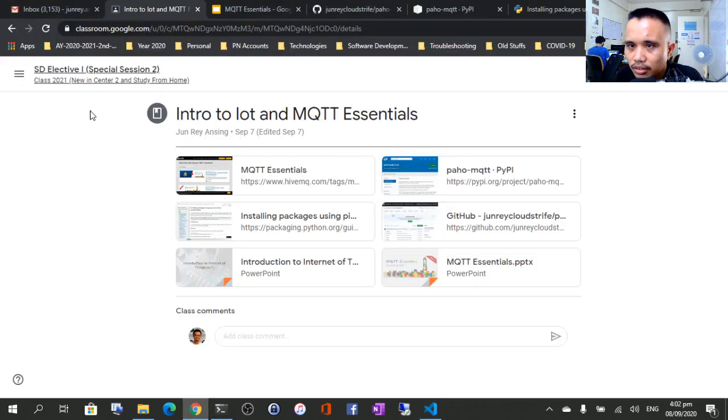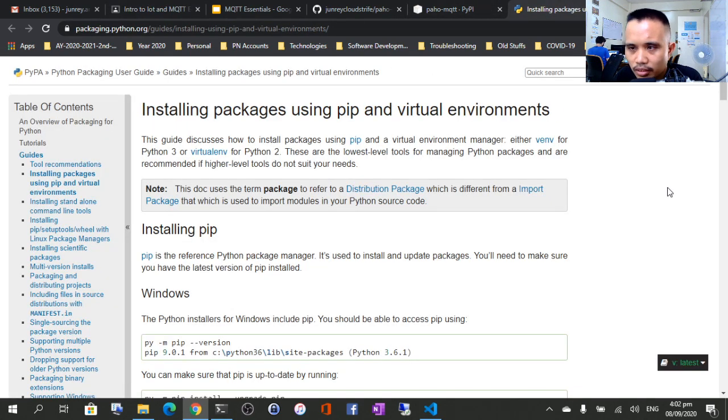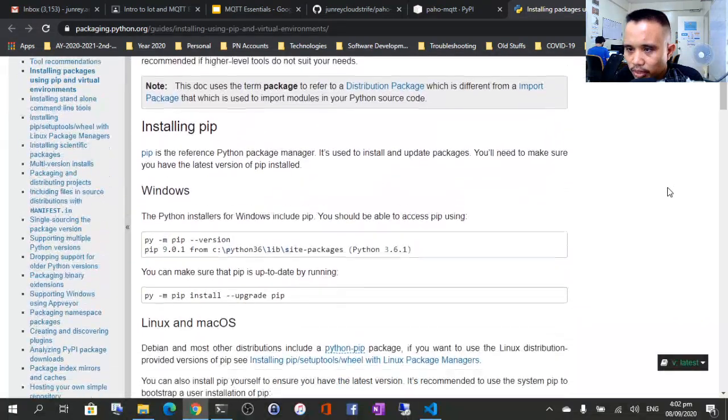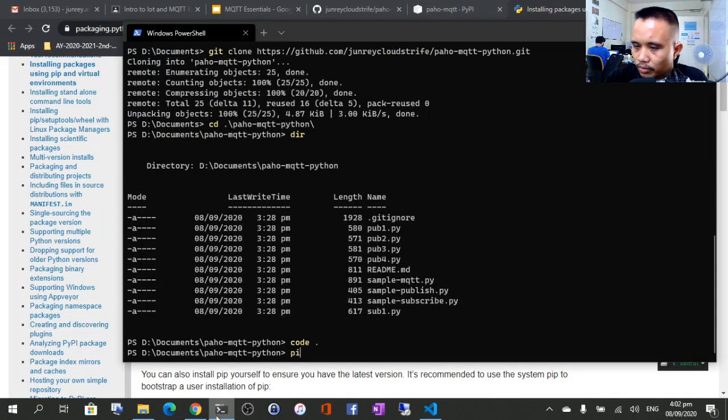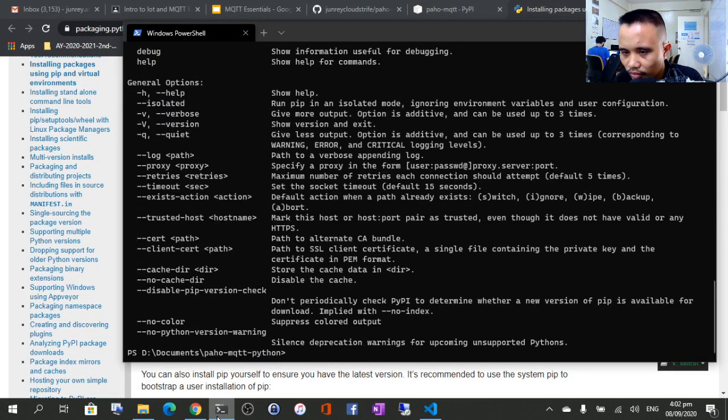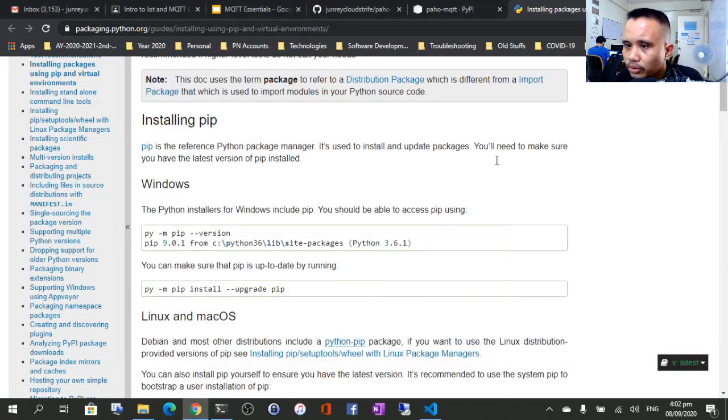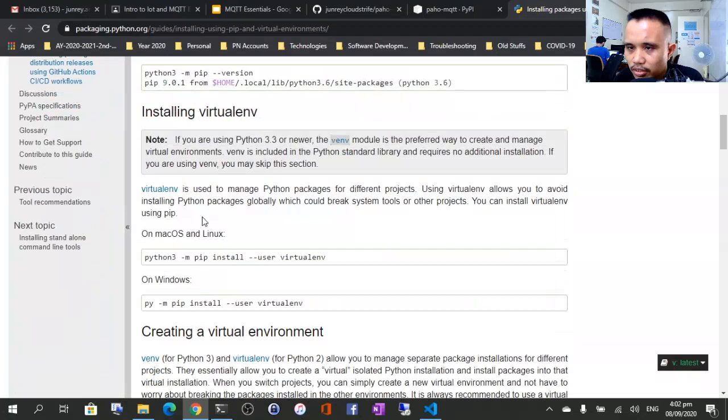To do that, we'll go to My Resources on the classroom, and then you can click this link here, Installing Packages, and it will open this page. From here, first it tells us to install pip, but if you type pip here, it's already recognized, so we don't need to do that. We'll just jump to the next step, which is to install the virtual environment. Here we just need to copy the command for Windows and then apply it here.